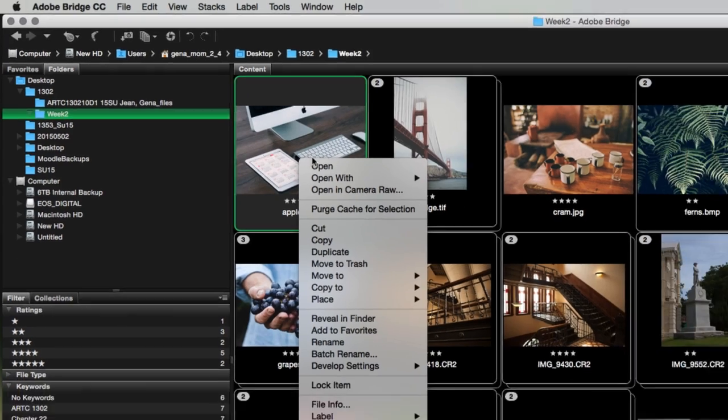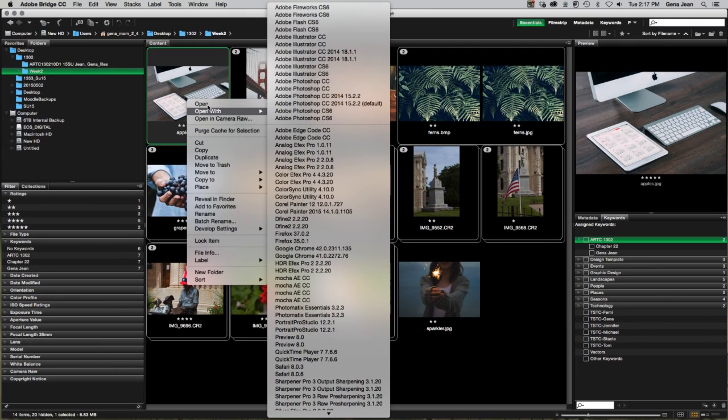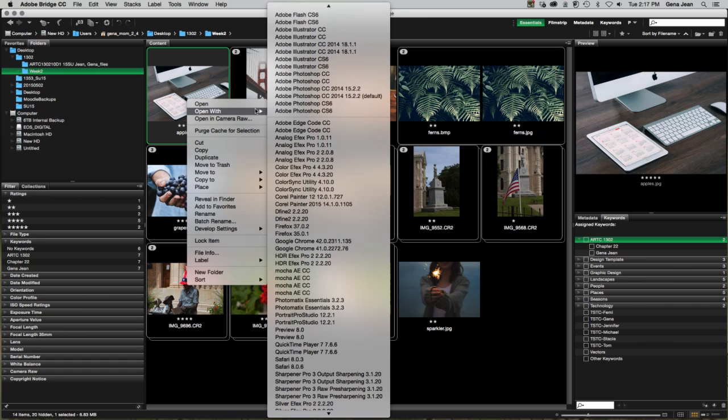programs, you can right-click on that and select Open With, and you see all of the different options that you have as far as what your computer has installed on it that you can open that file within.